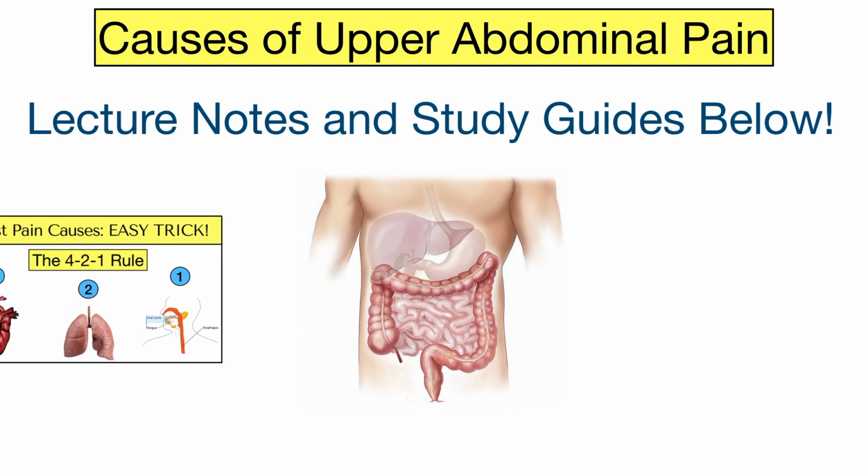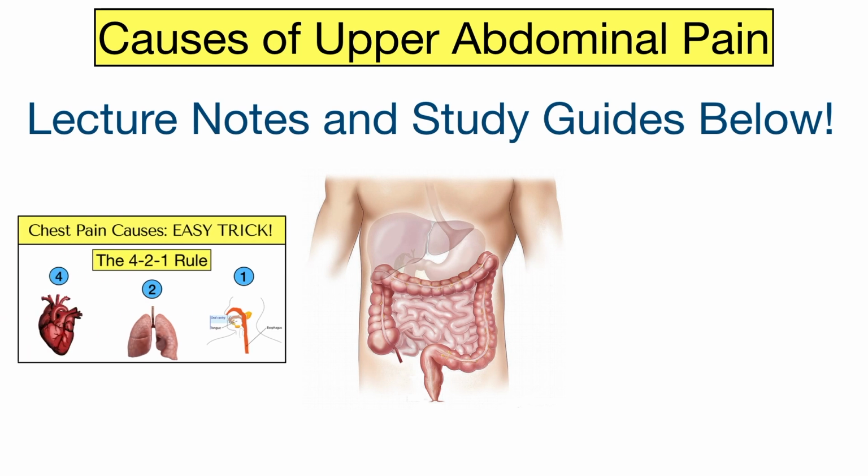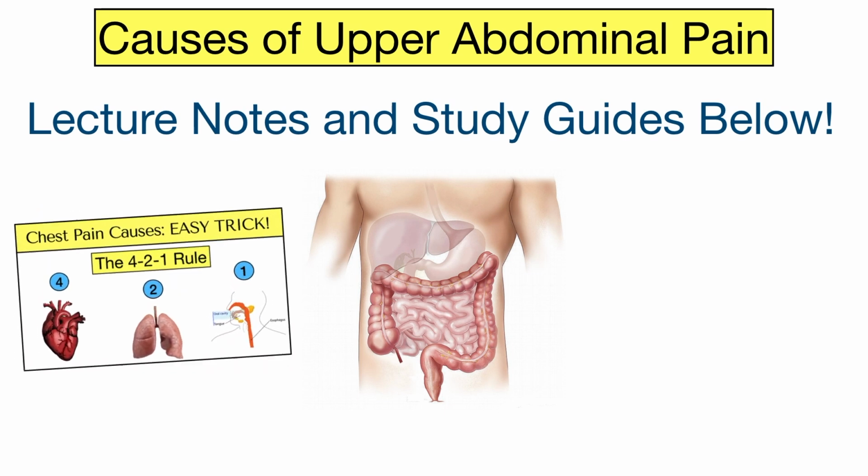Many of you enjoyed the previous video, which was on the 4-2-1 rule to help you remember the main causes of chest pain. So I thought it would be helpful to make another trick, but this time for abdominal pain. So today I'm going to show you a simple trick that will help you remember some of the main causes of upper abdominal pain.